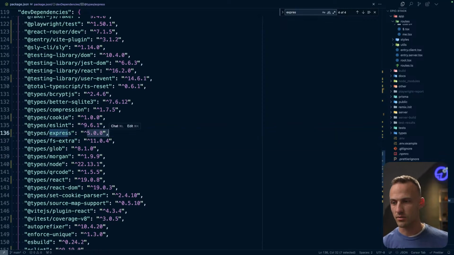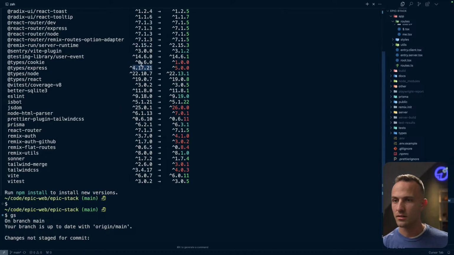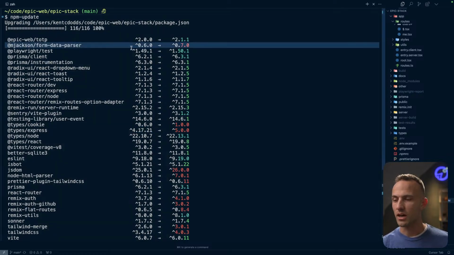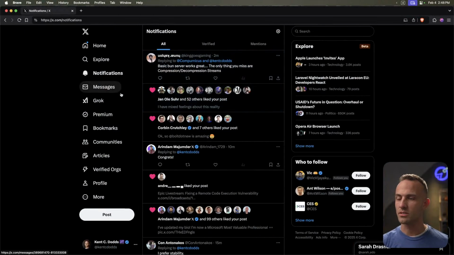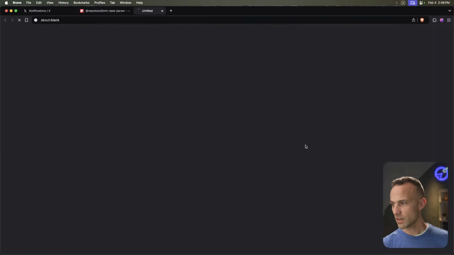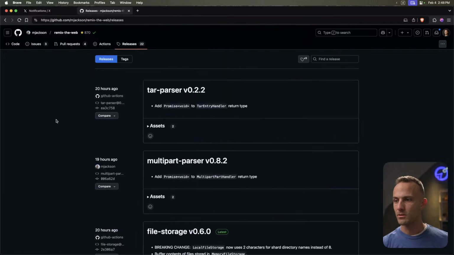Or not the latest anyway. Okay. Then types for cookie. I thought I upgraded the cookie package. Maybe I did that on my own personal site and didn't do it here or something, but that one's fine. And then, yeah, form data parser. I don't think he actually had any breaking changes. This is why I hate pre 1.0 releases, is you don't actually know. White, my eyes. You don't know if it's gonna be a breaking change or not.